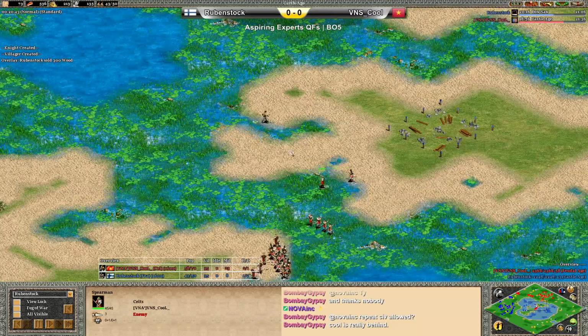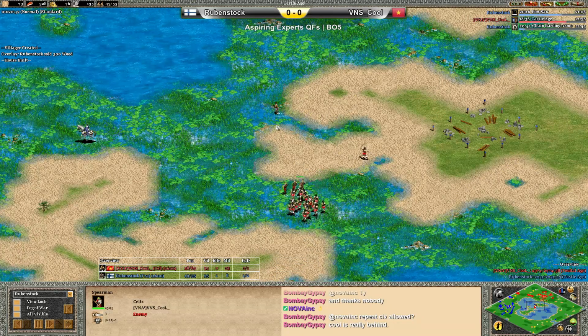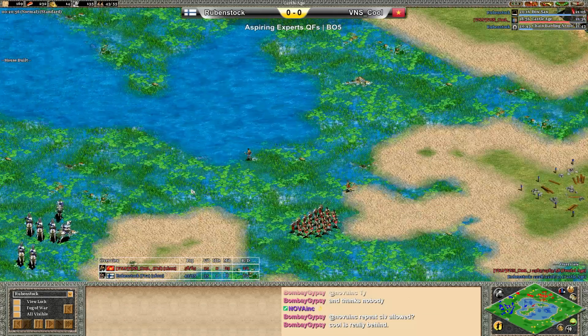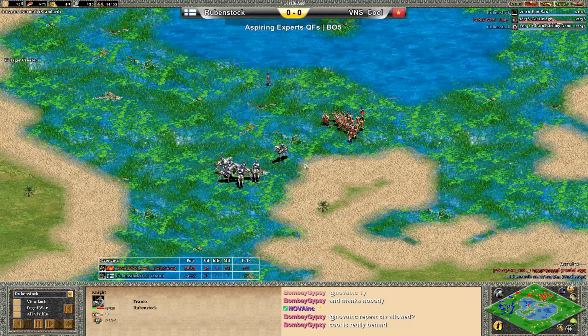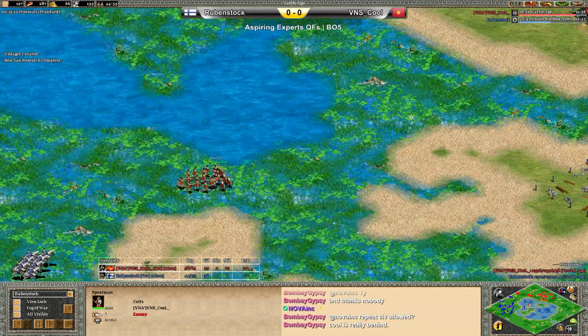Now, luckily, again, he's playing as the Celts, so I'm not that upset by him making so many pikemen. These are useful. And delaying the siege workshop, and do you still think Cool's behind? I mean, this is not too bad. I don't think he's expecting this many knights, however. That's a lot of knights. I guess that's a lot of spearmen.